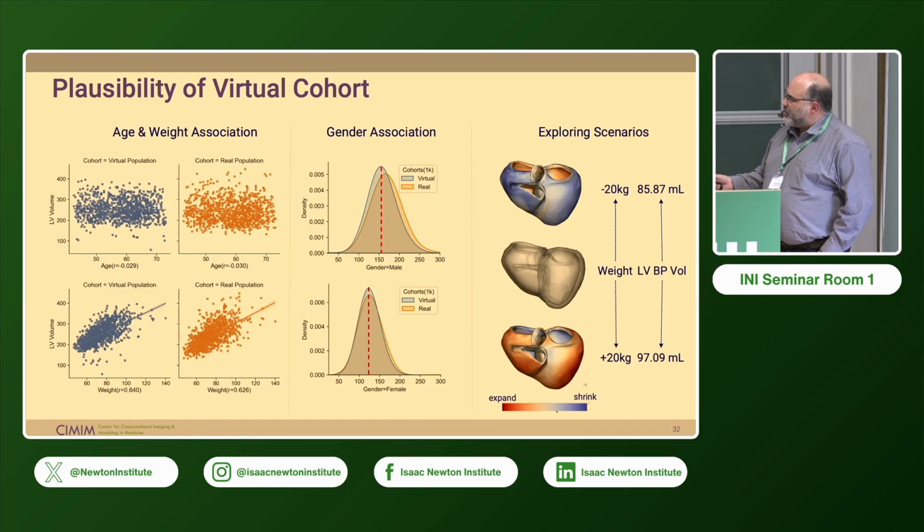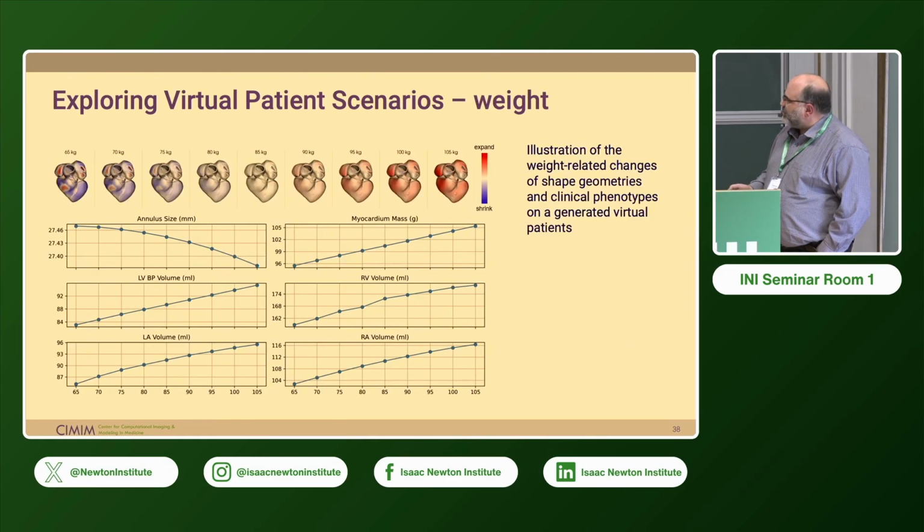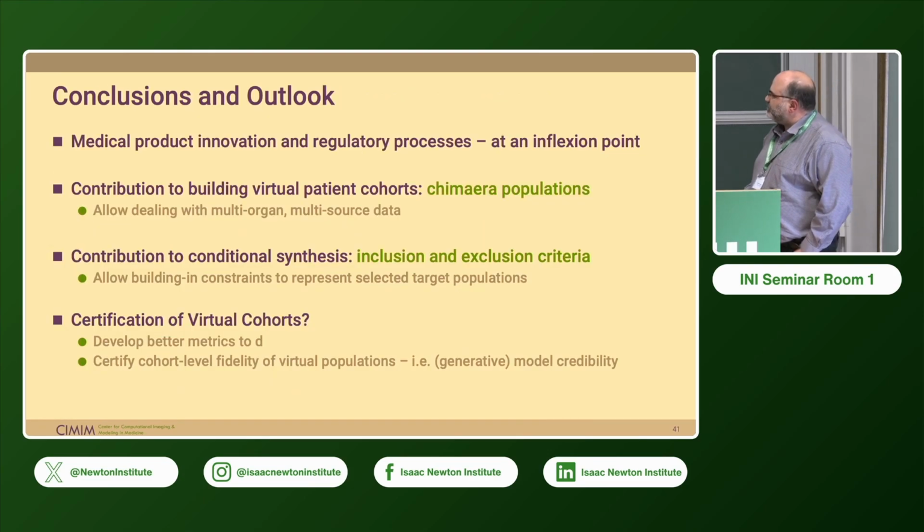And what we are doing at the moment is working on how to validate the synthesis compared to a specific cohort. So we are taking UK Biobank, synthesizing, generating a model with that, then putting in the inclusion and exclusion criteria of this randomized control trial that we have access to, and trying to recover the parameters from the randomized control trial population. If you do that, you also have the ability to then synthesize chimeric scenarios. Sorry, this is just to show a number of parameters, but for instance, you can change the weight of the patient and look at how some parameters will change in those sort of counterfactual scenarios, in a sense.